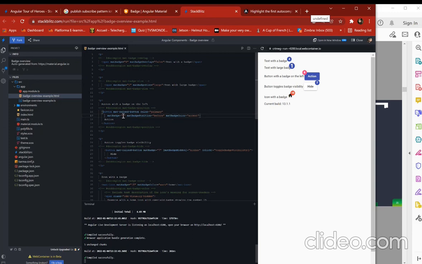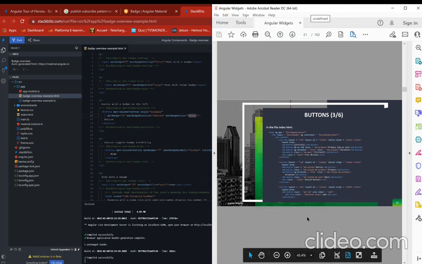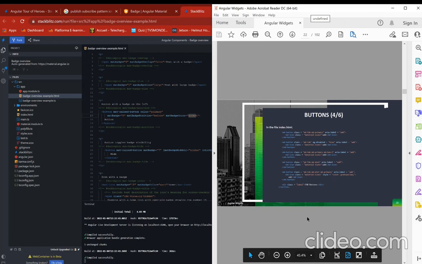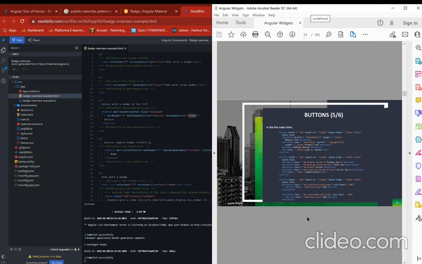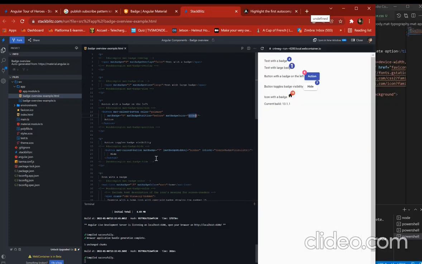Then you will have the badge, and you should say where you have it positioned. So if you have it positioned to the left, it means that you have it positioned before, as well as you have this accent. So again, it's like for this one when you were having it colored in pink with the accent. Okay, as you can see, md-accent. So it is very similar to it. Okay, then you can have it in this way. Okay, with the hide button.